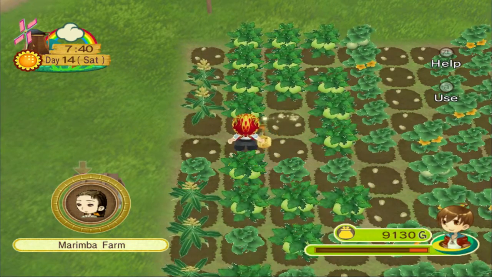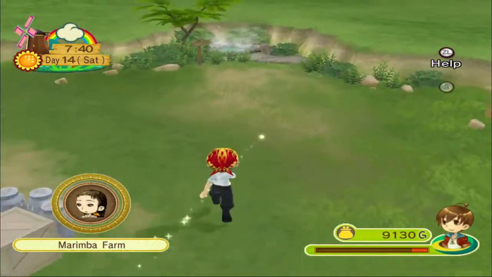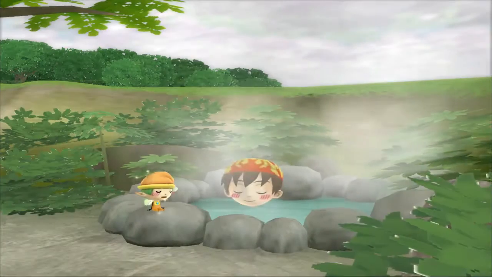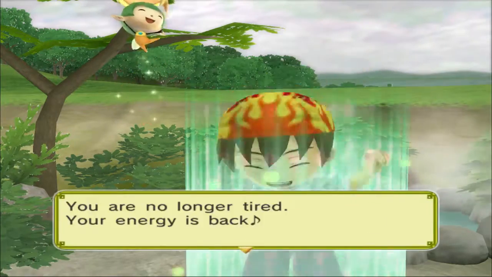Alright, let's go take a dip in the hot spring, because we are pretty low on energy right now. We gotta put our animals outside, and then we gotta go on our gift-giving expedition, as usual.